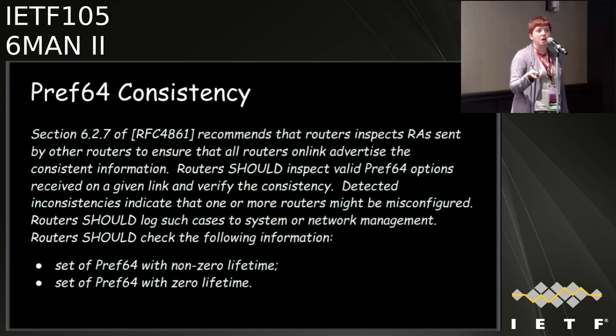There was a comment on the mailing list about routers verifying what other routers are sending on the same link. And actually, it's in line with RFC 4861, which does recommend routers to verify options sent in RAs. So we added text saying routers should look at other RAs received and check if it's the same set of prefixes with non-zero lifetime. For a prefix with 0 lifetime, don't do anything except maybe log it if you want. Obviously, routers should not make any conclusions, but administrators might want to know if there is some inconsistency.